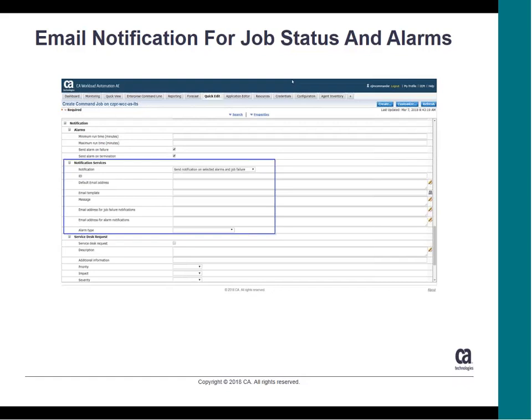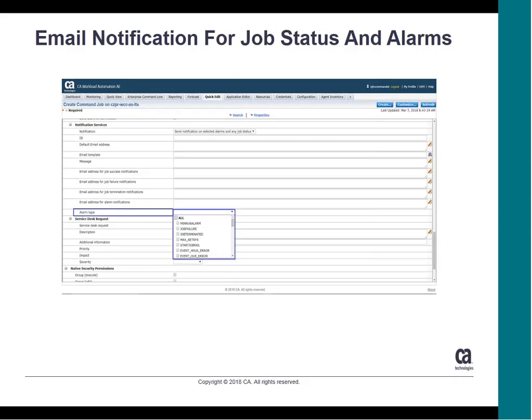You can see, like in case of job failure, we have job failure notifications and the email address for alarms and alarm type. So success and terminated related email addresses are removed. These are the alarms that a user can select.